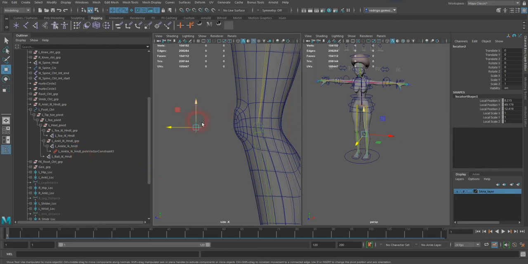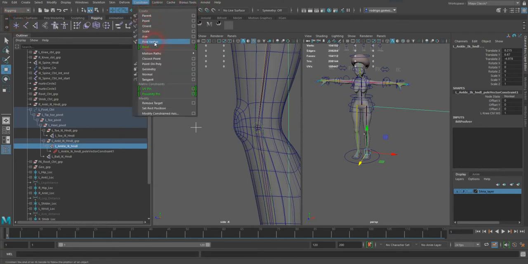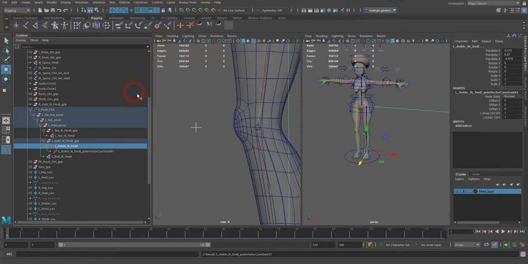And we are going to now create a pole vector 2 that I can handle. So I'm going to select the locator right there. I'm going to select the left IK handle object, and under my rigging menu set, I'm going to create a second pole vector. And actually what it does, it doesn't create a second constraint node, it just simply adds another one right here. But before we do that, let me just undo that.